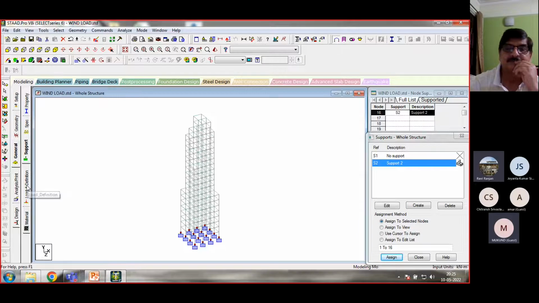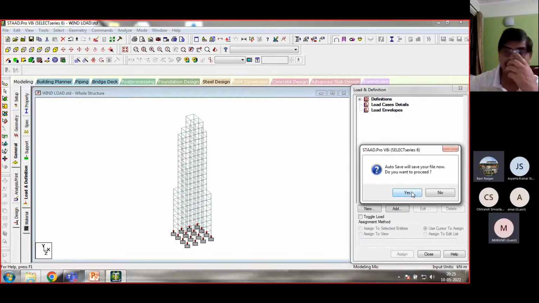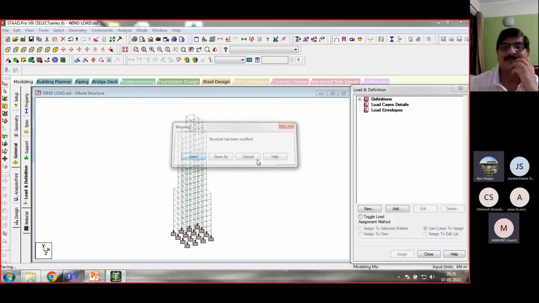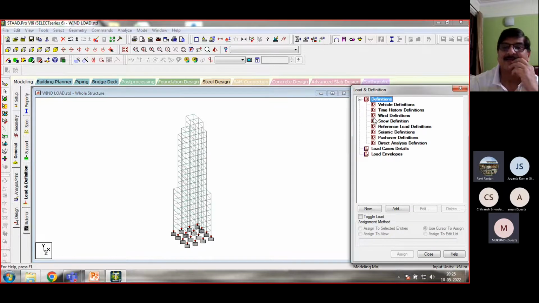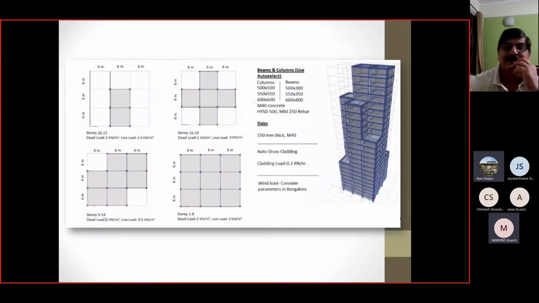Then go to load and definition, and in load definition we have to define wind first. So go to definition, save project. In definition we have to give a wind load definition considering Bangalore, and we have dead load and live load also.